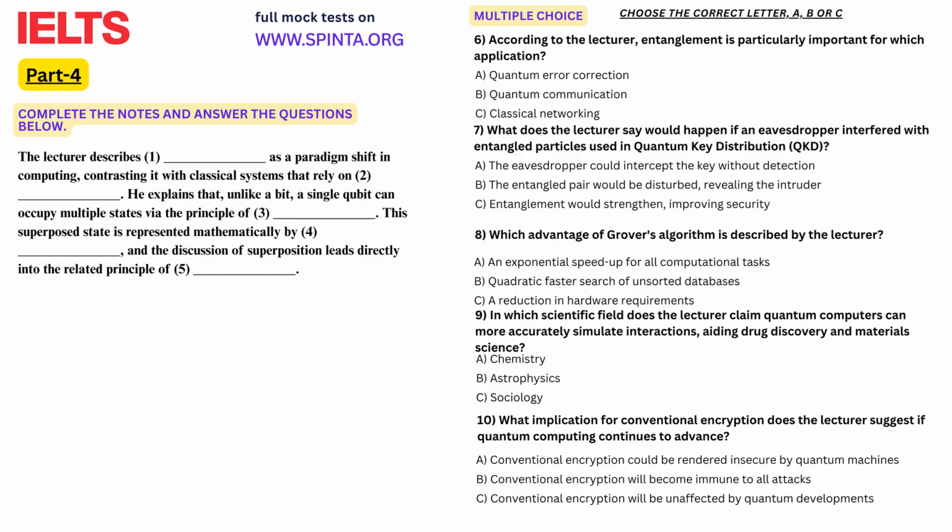In contrast, a qubit can represent 0, 1, or both simultaneously due to superposition. This means that a quantum computer can process a multitude of possibilities at once. Thus, rather than information being stored in discrete bits, in quantum computing, the information is stored in continuous qubit states. Now, let's delve deeper into superposition.